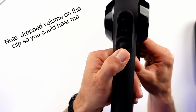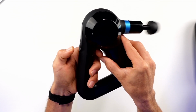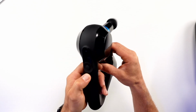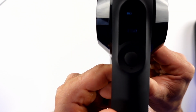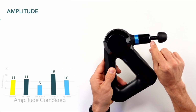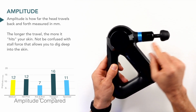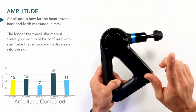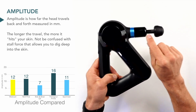The Theragun Elite here ranges from 1750 all the way up to 2400 beats per minute, which is right in line with most massage guns. But when we look at amplitude, this is where they are leading the charge. This measures 16 millimeters of amplitude. That's how far the head goes in and out on each beat. If you like that hit or slap from a massage gun, the Theragun is one of the top in the game. They have that 16 millimeters of amplitude.